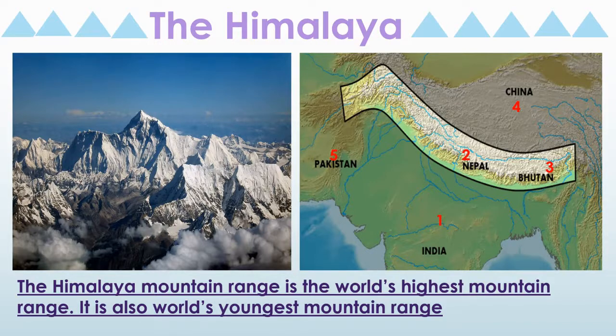The Himalayan mountain range is the highest mountain range in the world. The Himalayas are also one of the world's youngest mountain ranges. The world's highest peak, Mount Everest, is situated in the Greater Himalayas. These Greater Himalayan ranges have many mountain passes, routes through a mountain, which are known as mountain passes. Some important passes are the Khyber, Bolan, Zojila, etc.